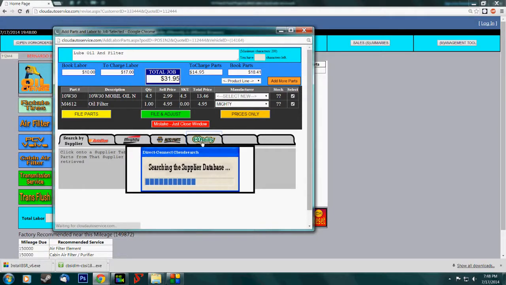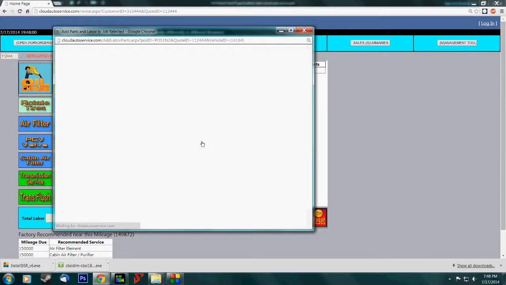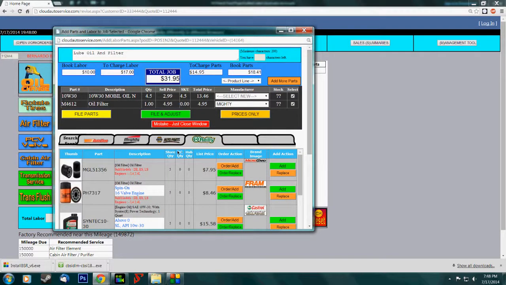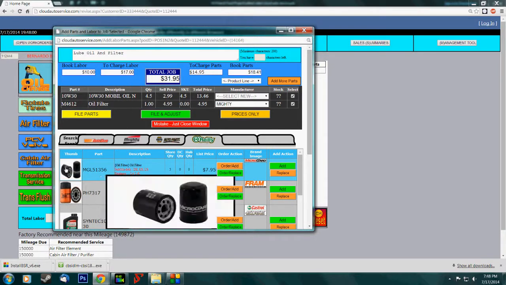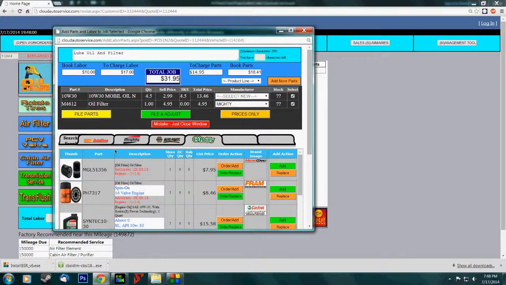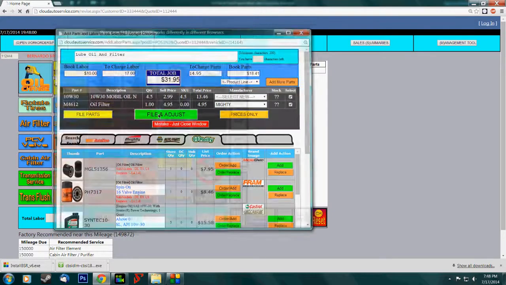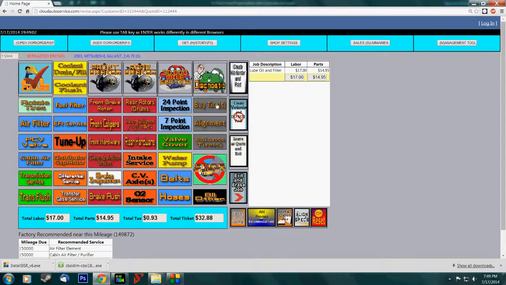For example, if it was an odd filter and we didn't have it in stock, we can click on a supplier, and it will give us a list of oil filters that the supplier has in stock. It'll tell you how much the cost is. You just hover over the image, it gives you cost. You hover over the part number, it gives you a lot more information. If there were two different types of filters, you hover over the picture and you have a larger picture. So at this point, if we didn't have it in stock, we could just click on order the part, and we could order that part.